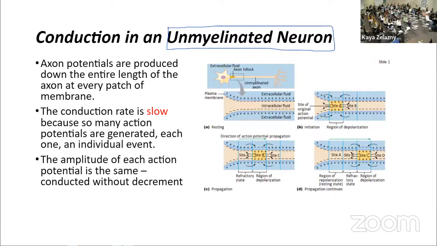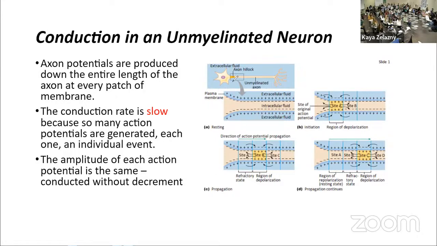Myelin is like a protective sheath wrapped around a neuron, wrapped around its axon. It's kind of like insulation on a wire. So a myelinated neuron would be like an insulated one. An unmyelinated neuron is just bare. There's no covering over the axon in an unmyelinated neuron. So what we're looking at here is how that propagation is happening specifically in our unmyelinated neuron.